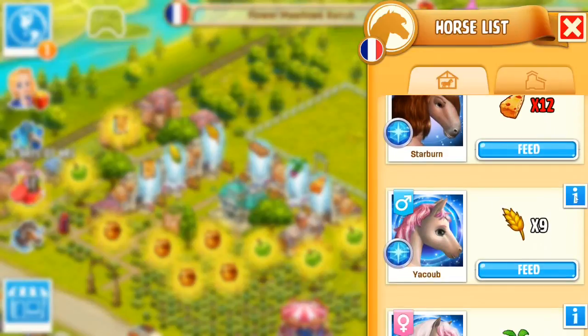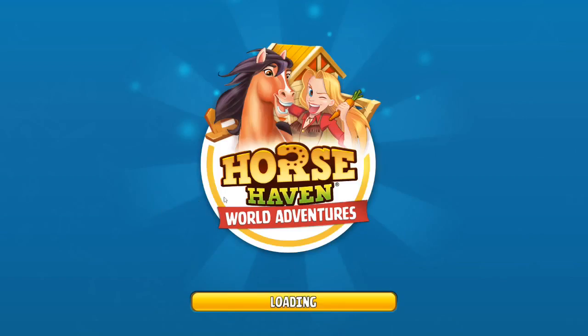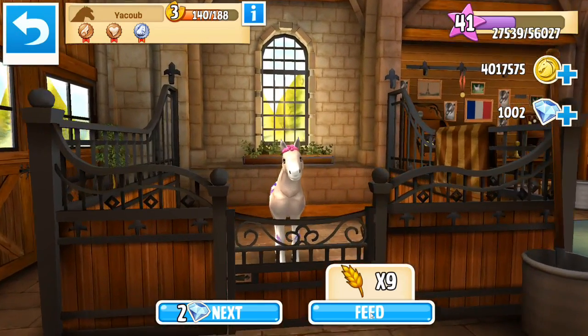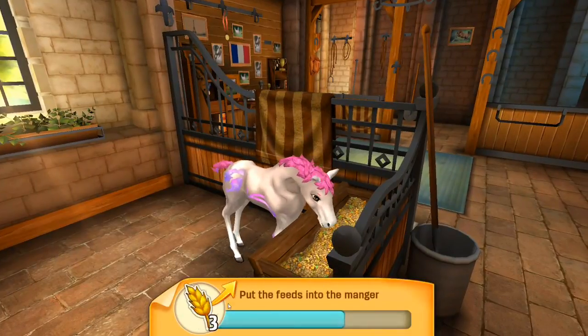I think it's really fun. All right, so we're going to go ahead and sell... Well, can we feed little Jacoby? Let's see if we can raise him up to a next level. And here's our adorable little foal. We're going to see if we can raise him to the next level really quickly.